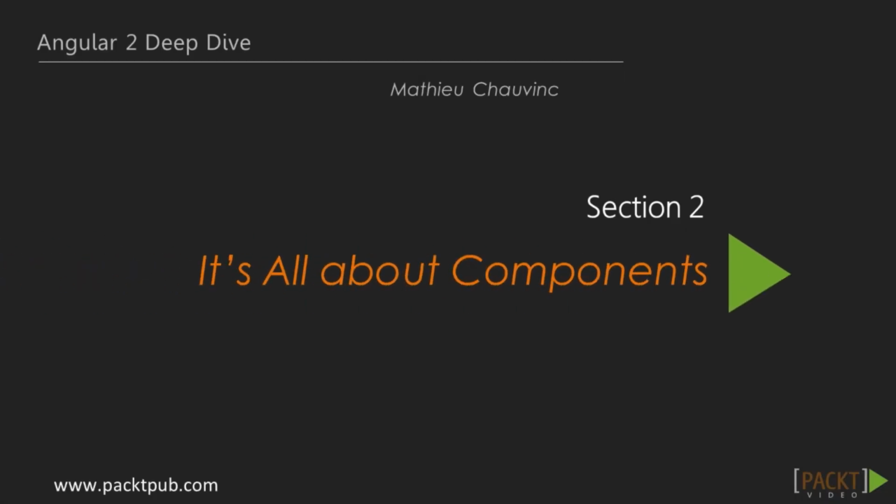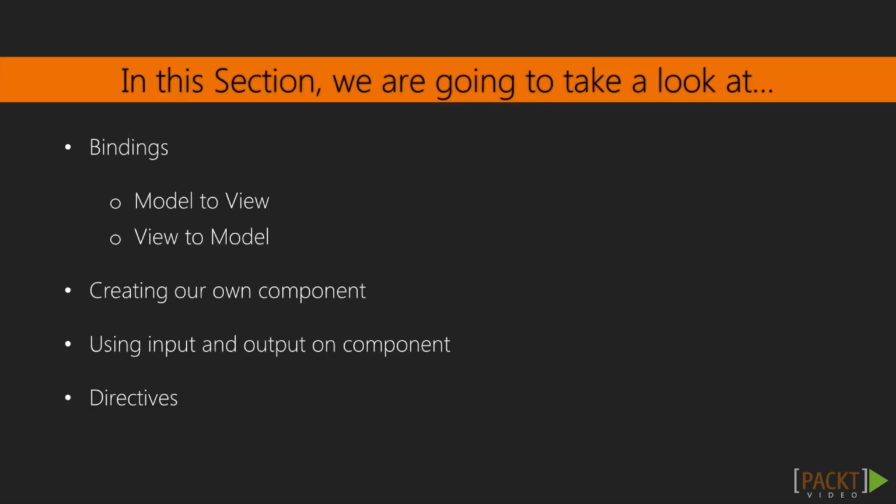Hello and welcome to the second section of the course, in which we will talk at length about the basic building blocks of Angular 2, components. We will start by adding data onto the root component and use one-way data binding to affect the view accordingly. We will then, in reverse, learn how interactions on the view can be transferred to the component side. At first we will be doing this with built-in bindings, but then we will create our own component and add inputs and outputs to it.